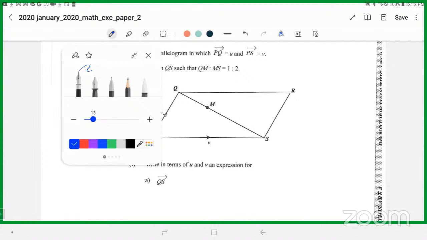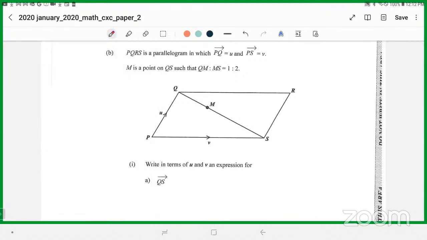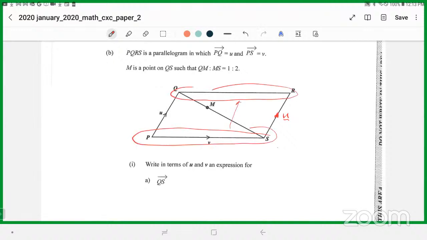I like the parallelogram questions because I know right off the bat that the opposite sides are equal in length and parallel. So this vector right here is also u. This is u, so this is u. And similarly, vector PS, this one, is v. The side across here is parallel and equal to it, so they are also the same vector. So this vector is v, then this side up here, the vector across here, is also v. That one is also v.